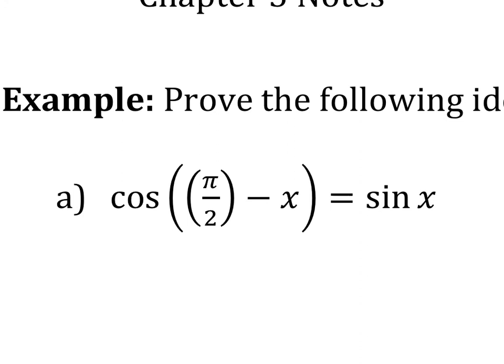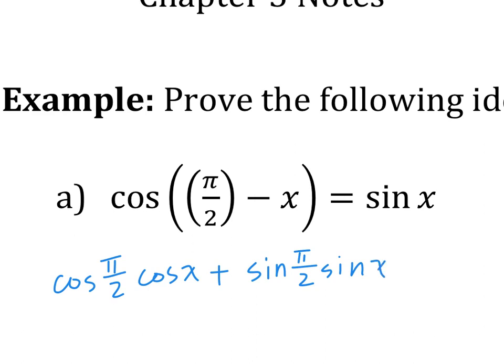We just memorized it. Cosine formula is cosine, cosine, sine, sine. So let's go ahead and use it. Cosine, cosine, sine, sine means change the sign. Okay, and what we're doing is we're trying to make it match the right-hand side.